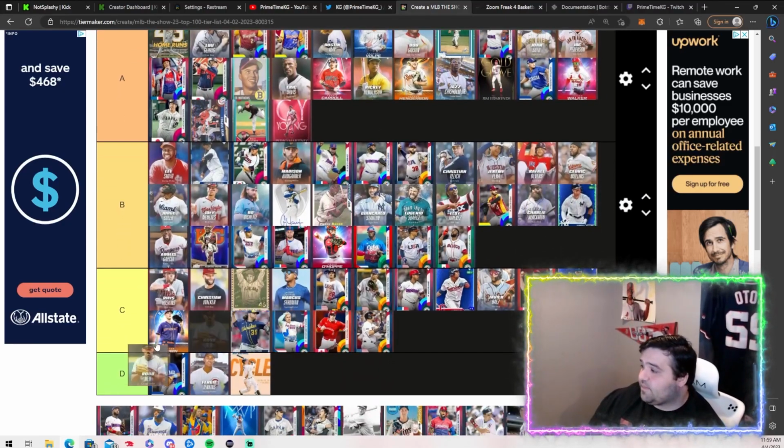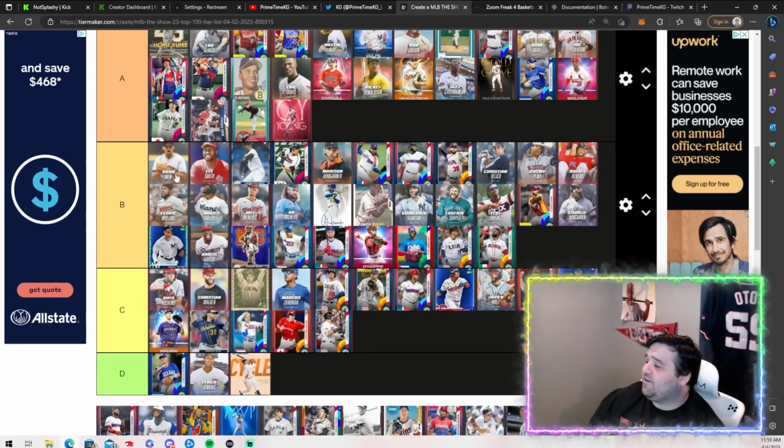I love Ricky. Rob Nen, he's going to go in B tier at the top of it. I think he's a little bit better than Lee Smith, not by much.